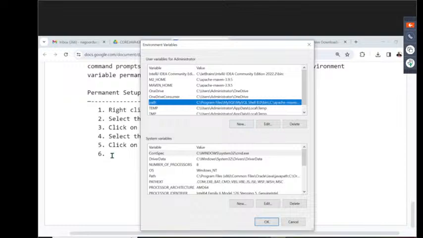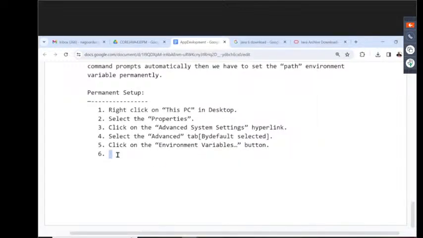Now again, let me check it. Environment Variables button. Go to the user variables part and search for the path environment variable. Observe carefully.